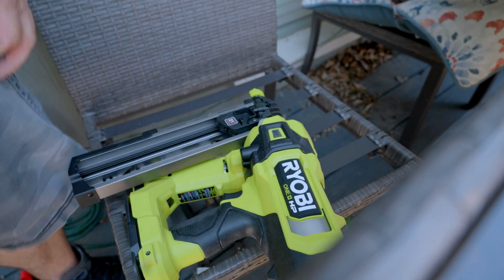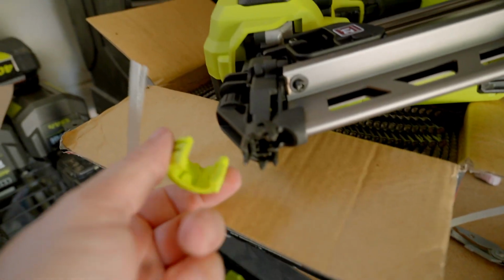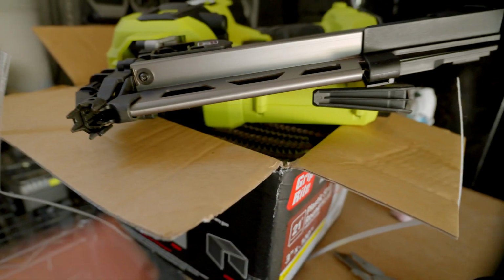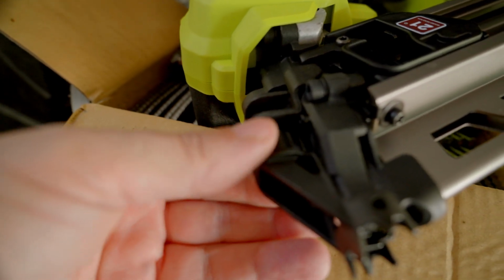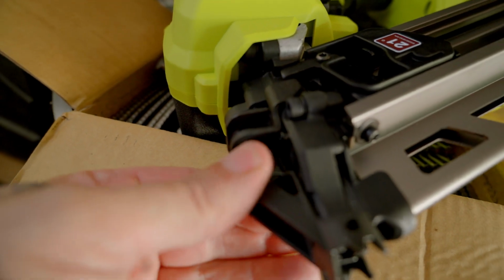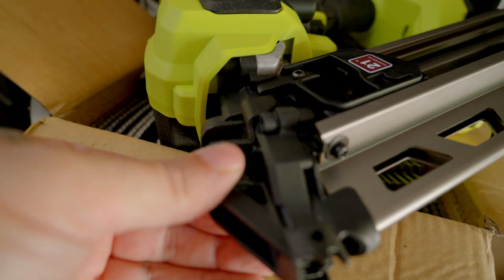Alright, let's go in the garage. Okay, a little piece does come off. You kind of gotta pry it off. It does come out though. Another one of the features I should tell you about is this right here. This little spin knob is your depth. So I believe this is the weakest, but we got a battery right here.